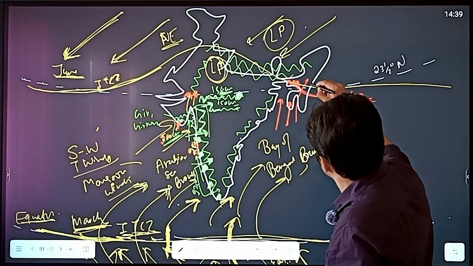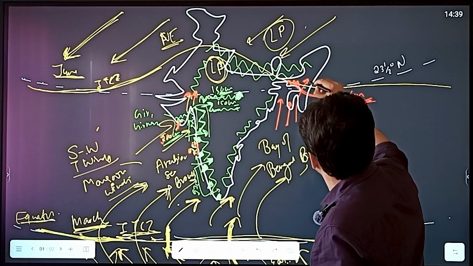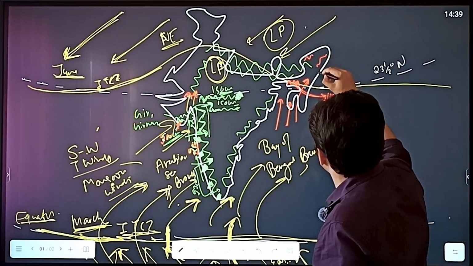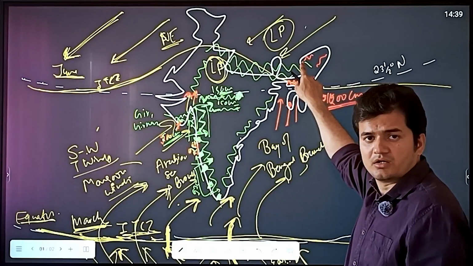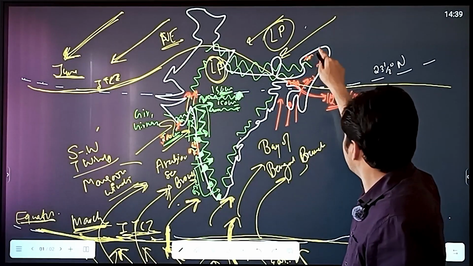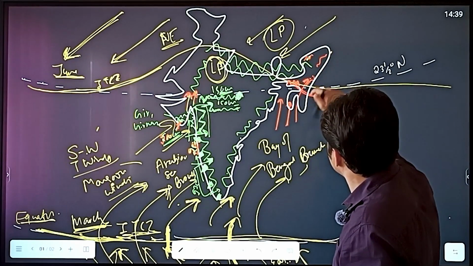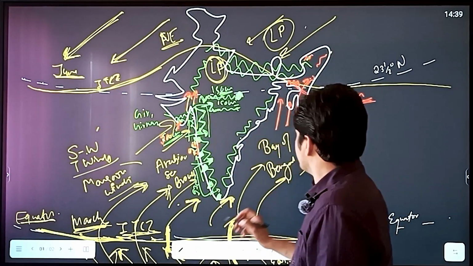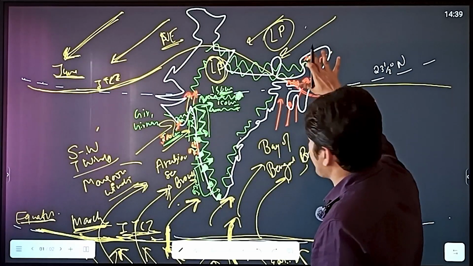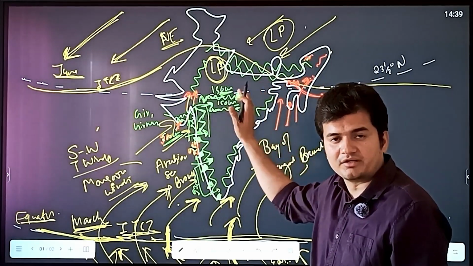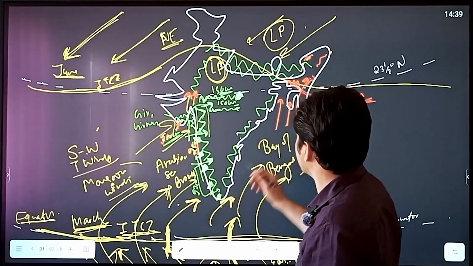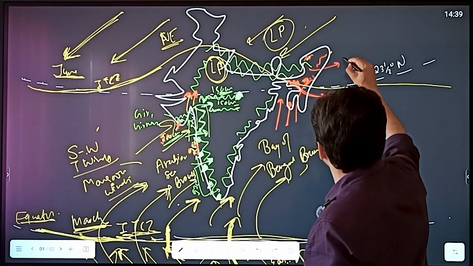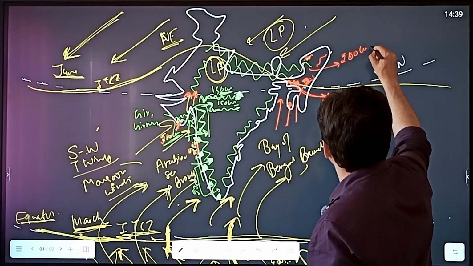So these monsoon winds, when they rise up, will collide with various mountain hills. So here we have Abor, Mishmi, Patkai. These are the mountain hills belonging to the Purvanchal Himalayas. These monsoon winds will be trapped here and they will bring more than 200 centimeters of rainfall. And this is why we have the tropical evergreen forest in this region. So here in the northeastern region, we have 200 centimeters of rainfall.